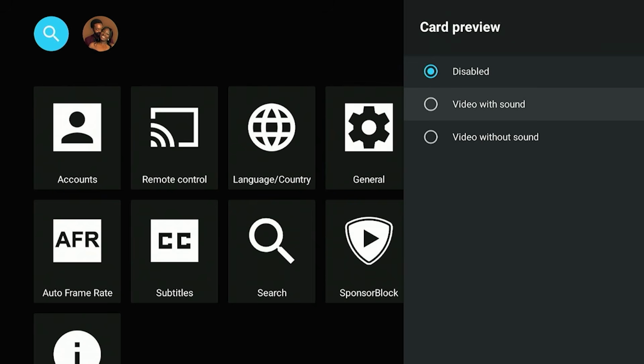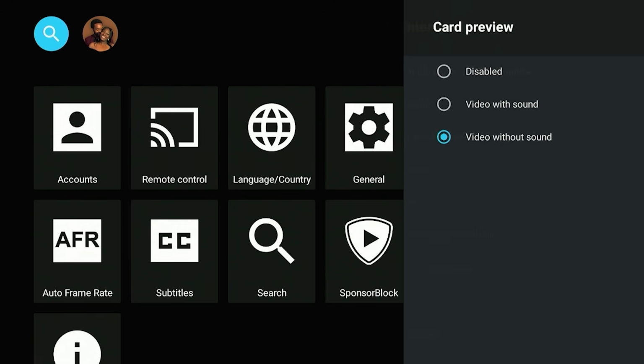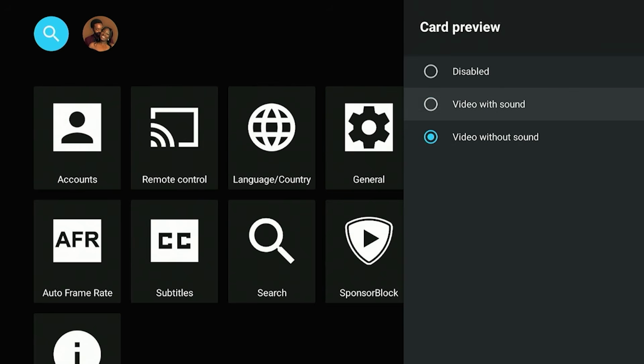Like I said, you can do it with sound or without sound. The last time I tried this, it's a little buggy. It created issues. Like I think I had an issue where the audio kept playing even after I closed the app. And I don't know, they have to fix it a little bit more for me to be happy with it. But I'll just give you a quick example of it, like video with sound. Let me do video with sound.